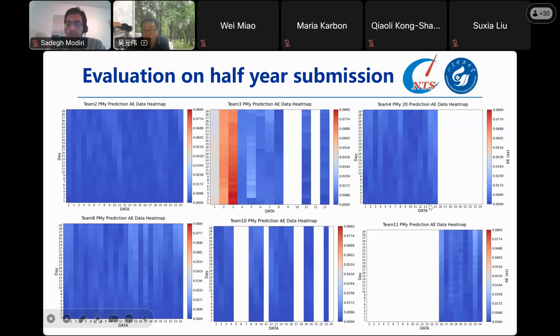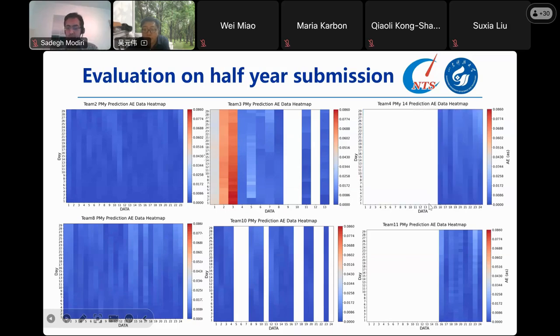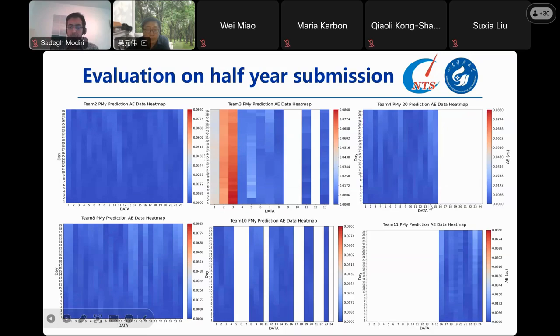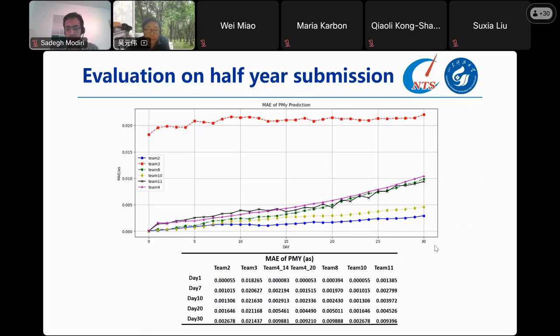This figure shows the MAE of all these submissions. Again, team 3's performance is not so good, but we found that even at 0 days they have a very large offset.